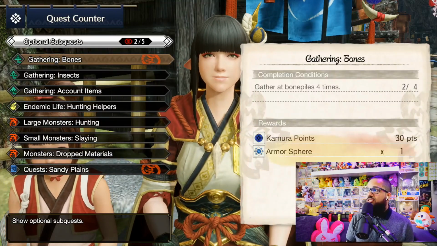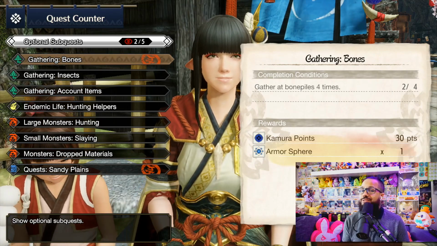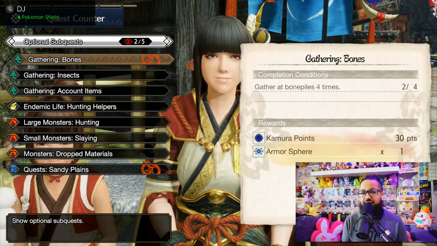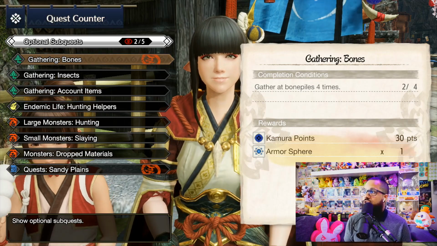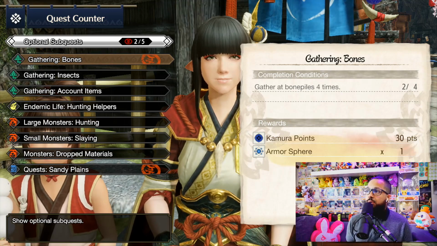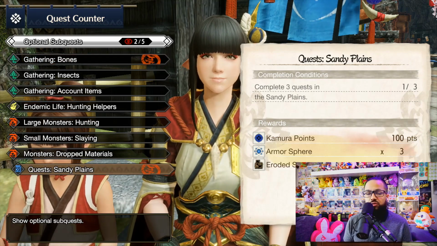Now, the optional subquests are really cool, and if you pay attention to them, they are actually going to net you a bunch of items, including armor spheres, Chimera points, and all kinds of other stuff. So if we look right now, I currently have 2 of them selected. So I have the Gathering of Bones, which is something you're going to do naturally when you're playing anyways, and I have the quest for the Sandy Plains.